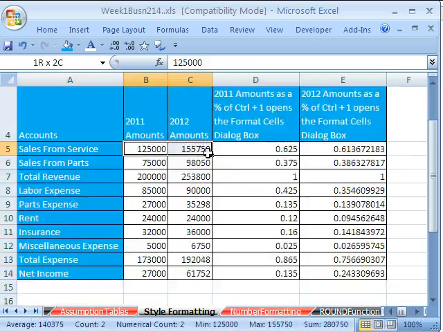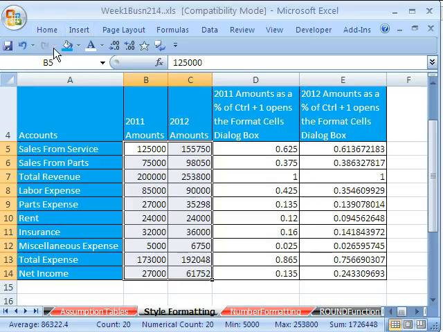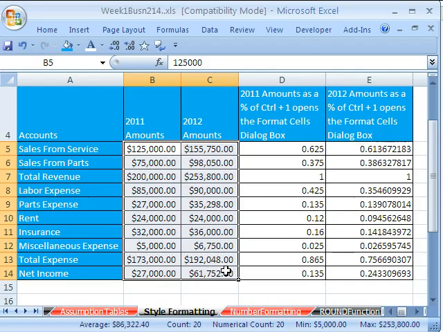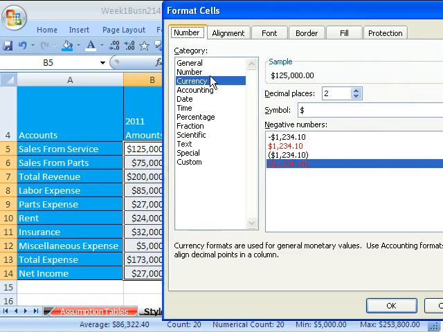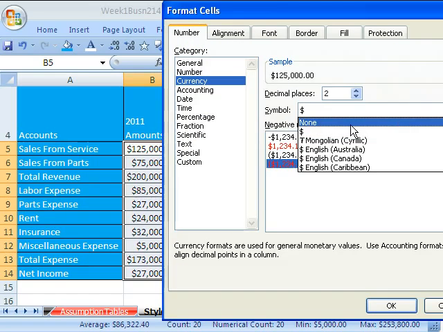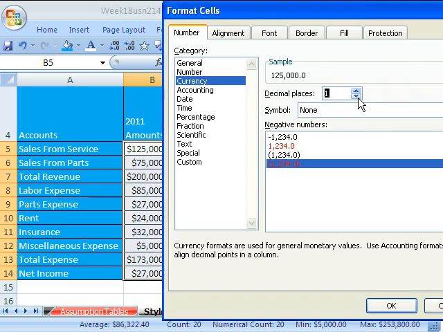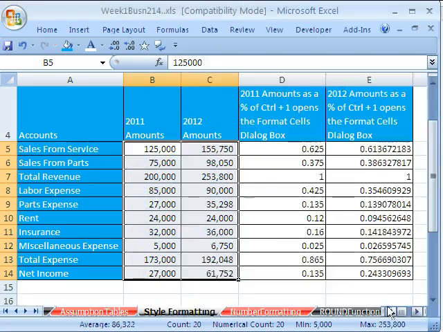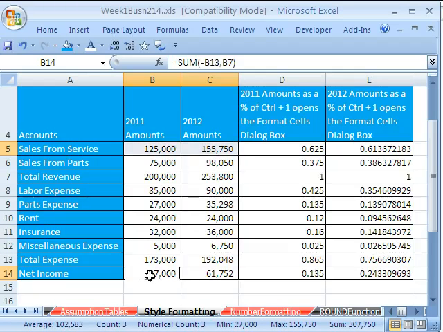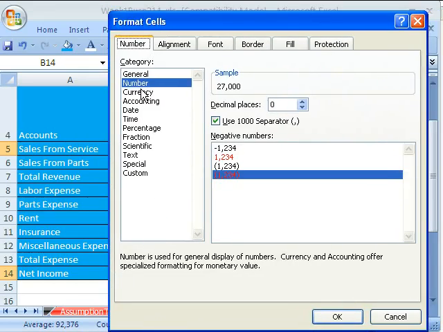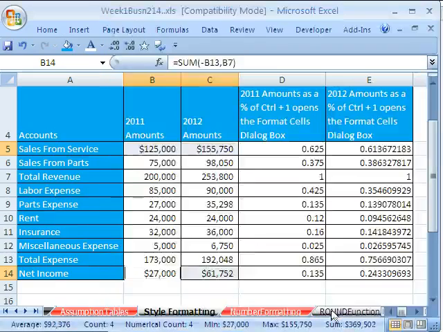Now I'm going to add some dollar amounts to here. I'm going to use the keyboard shortcut Control-Shift-4. Control-Shift-4 adds currency format. If I don't like that, I could Control-1 and change it to whatever I want on the Number tab. I'm going to get rid of that dollar sign, and I'm going to show only 0 decimal places. Oh, but wait a second. In accounting, usually the first line and the last line, the bottom line, needs to have dollar signs. So I'll go back. Notice I use the Control key to select non-contiguous areas. And then I'm going to go to Currency and select that dollar sign, click OK.